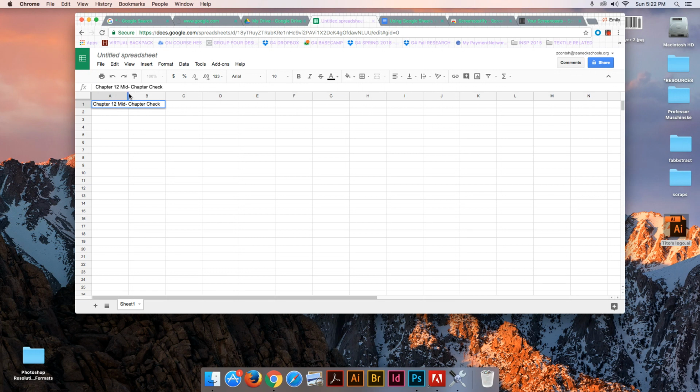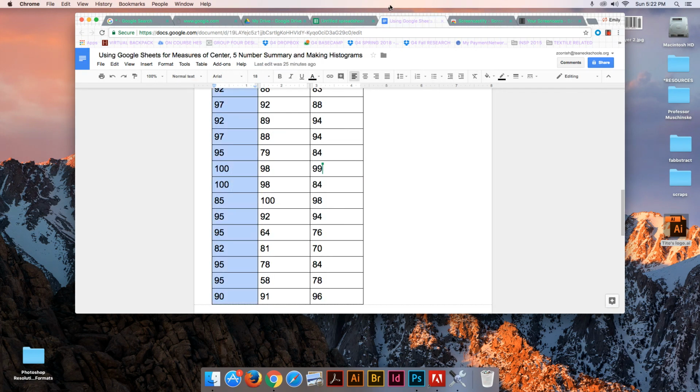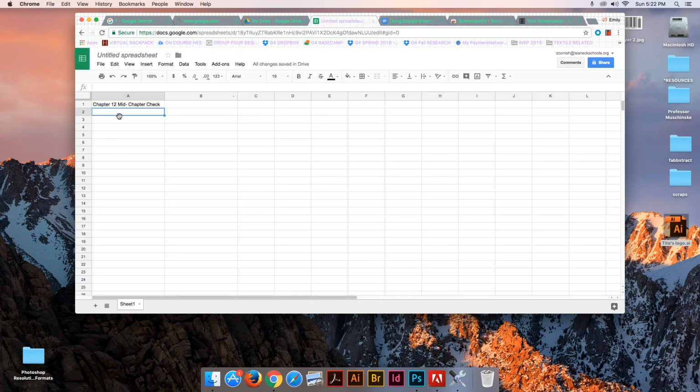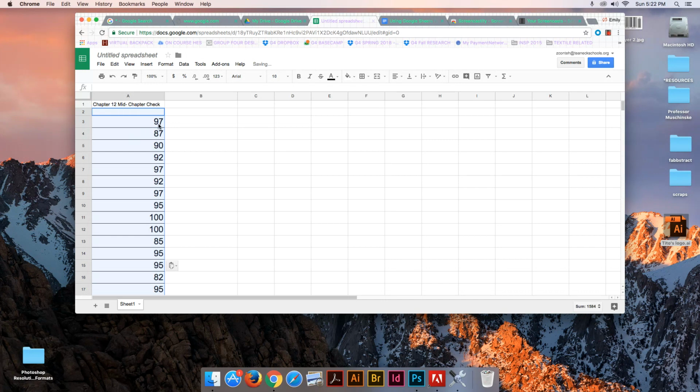Now, because I don't want to see the cells going into each other, I'm just going to drag that as far as the titles. I'm going to Control V to paste. Let me see if I pasted it. All right, I don't know if I copied it. Let me copy here and let me paste here, because I am using a Mac today and it's one of my first times. Okay, so my data starts in A3.